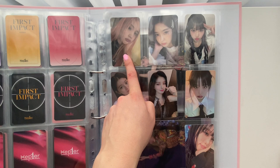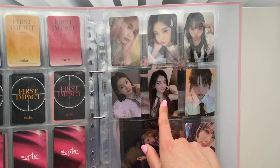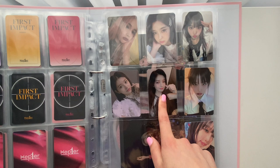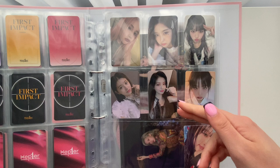And I have Diane's M-Wave PC because it was a signed album. And then I have Everglow and Choi Yena. These are both Yurin PCs, this one is from their debut album, and this one was from the Reminiscence album. And I put Yena's PCs over here as well. Obviously, Everglow and Yena are label mates, so I was like, let's put them together. They were actually in my small binder first. But yeah, my rule, they have more than 4 photo cards together, so I moved them to the big binder.